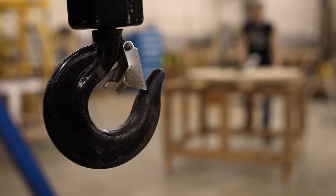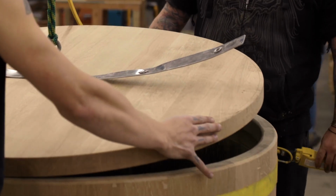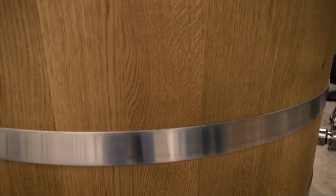So after the barrels are toasted, they're all assembled. They have to be held together, so then you have these metal straps. Yeah, there's no glue or anything on them. It's just tension that holds it together. So after they stand them up piece by piece, they'll open up the top, drop in the head of it, flip it over with the crane, do the same thing on the bottom, and then put the bands on to hold it all together.